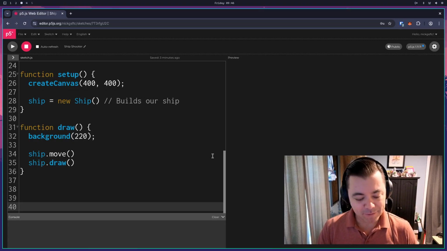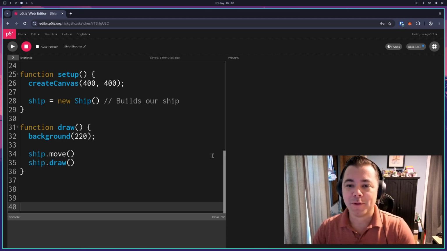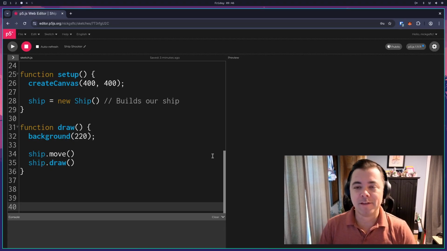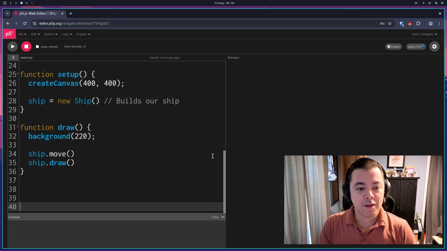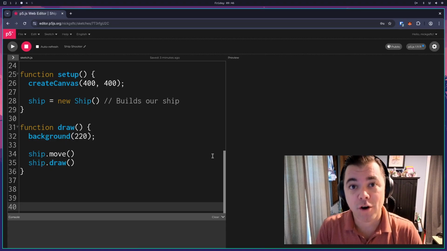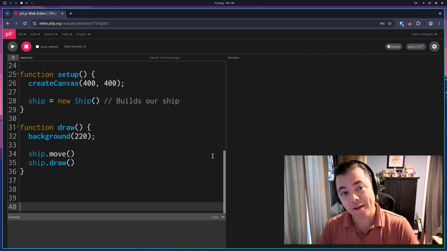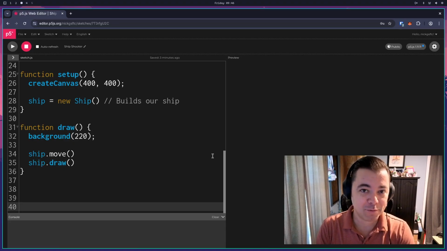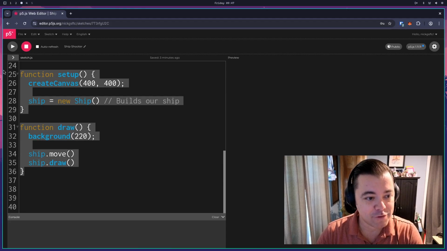So we have this idea of a ship, which is this triangle that we want to be able to move around the screen. Fundamentally, the two functions that this ship needs to do initially are to move and to draw itself. Remember, we don't want to forget that draw, because it's a fundamental method that we want to be able to express with a ship. We started this with a basic P5.js program.